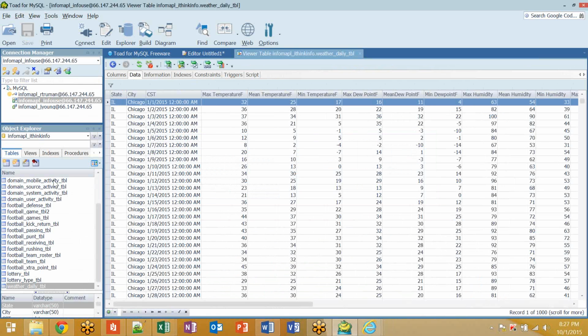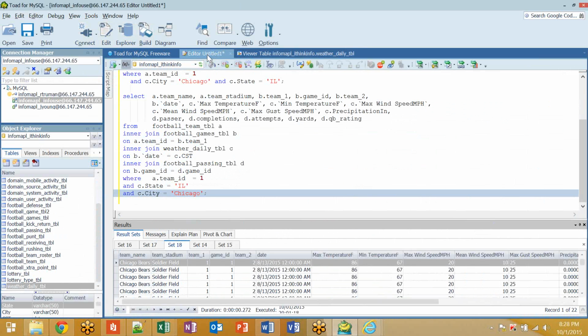Any questions? And then once we get the roster information with the weather information, with the game day statistics, then we're going to start writing our queries. Okay, so we got to get everything together first. Yep.